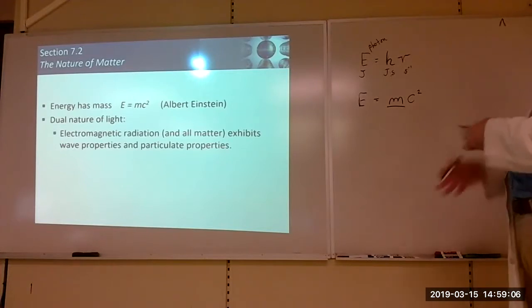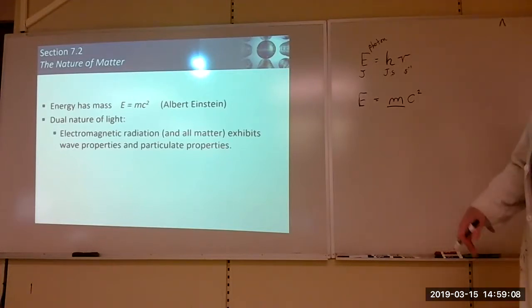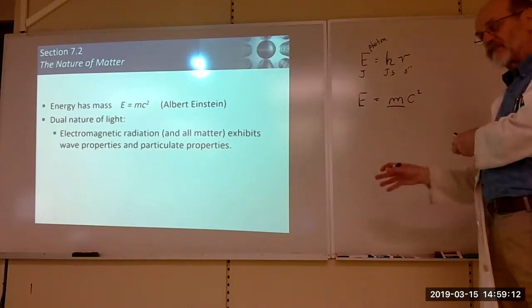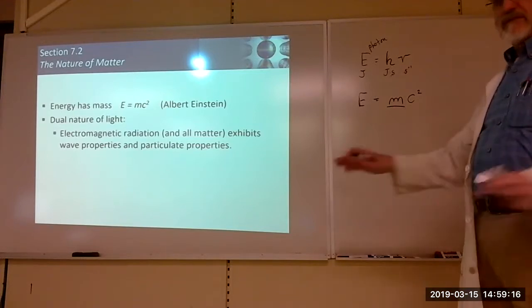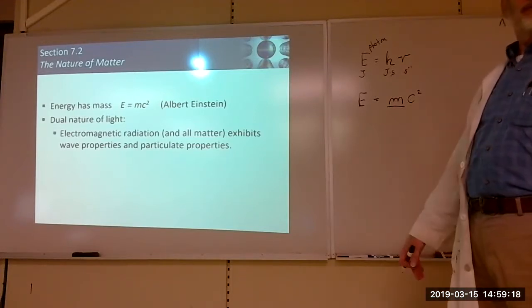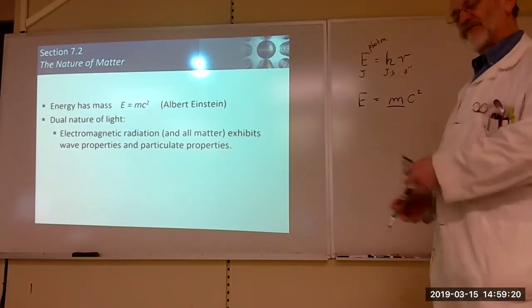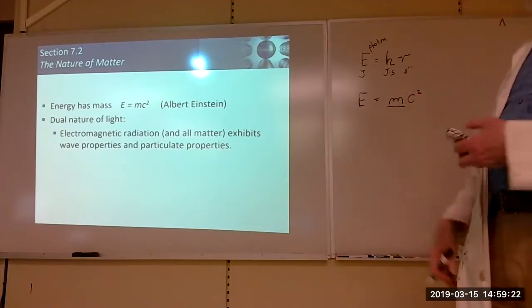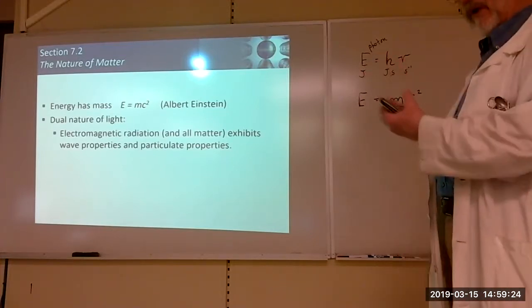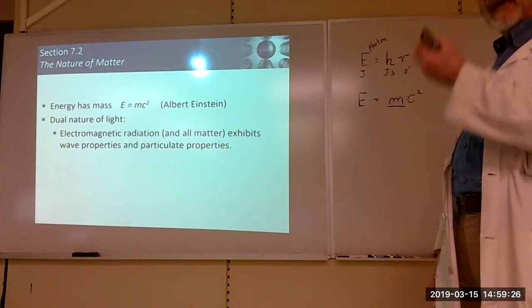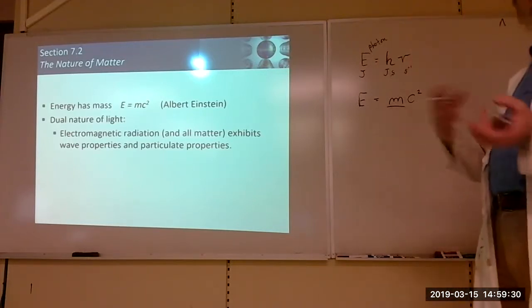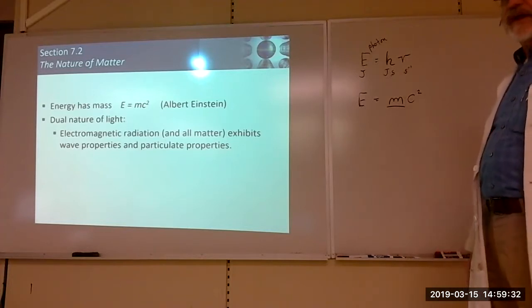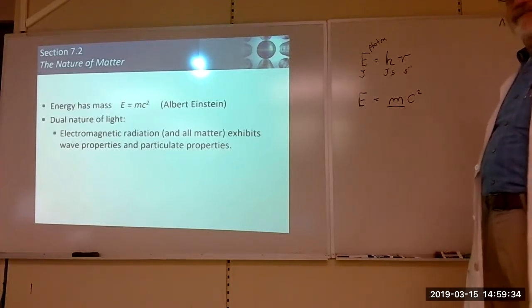And it fed the controversy of the dual nature of light. There was one school of thought that says light is energy, that's the end of it, no further discussion. And there's another group that said, no, light is a particle. I mean, it's real, it has mass. Well, there was evidence for both sides, so they finally had to say, all right, it's both.